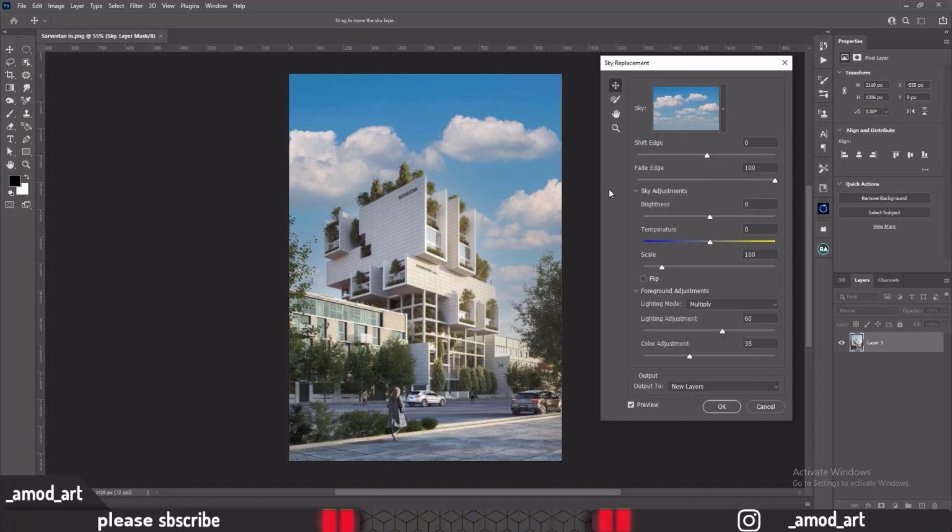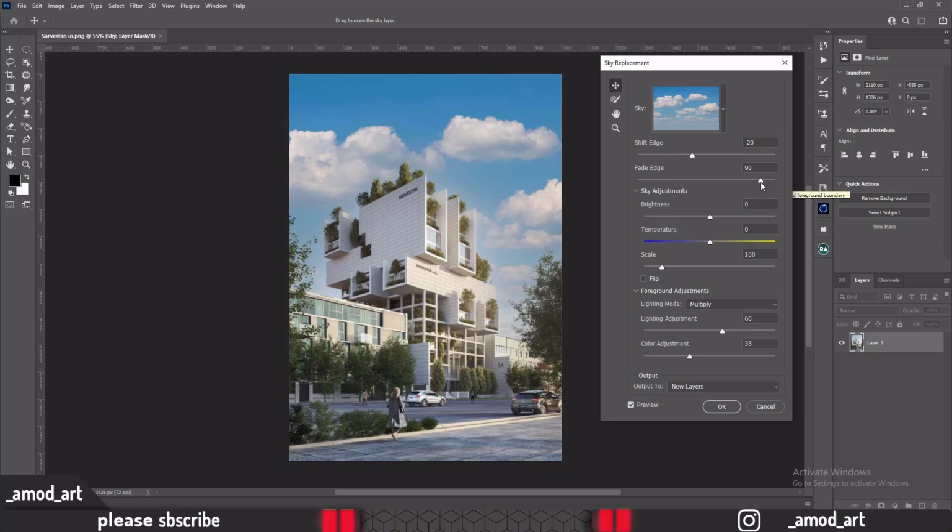For a better result, you can change some settings, like shift edge, fade edge, brightness, and temperature. I choose shift edge, and I can increase it. Okay, for fade edge.